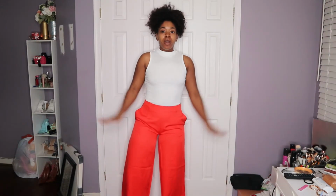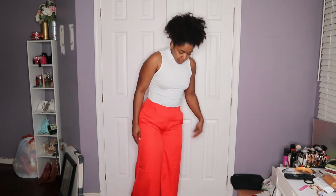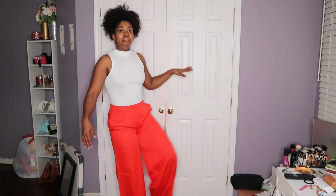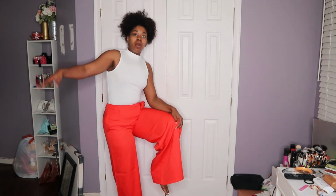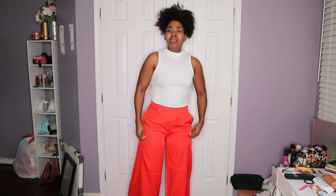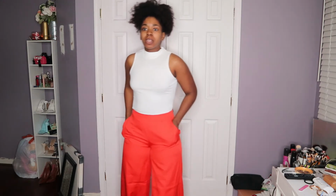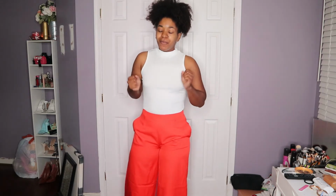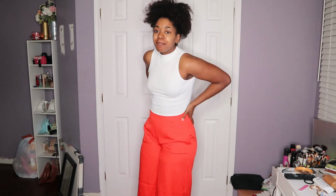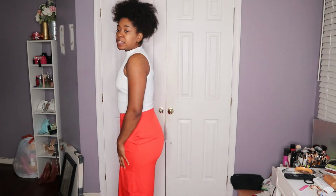So the next item are these neon orange pants, and they are really long. They are flared at the bottom, so whoa, that's how far they come down on me. This fitting right here, like, it fits, but it wants to do this. Like, it wants to give me a camel toe. So I got this in a size large, and it does come with pockets, so I am very happy about that. And it's a zipper in the back. It's very soft.